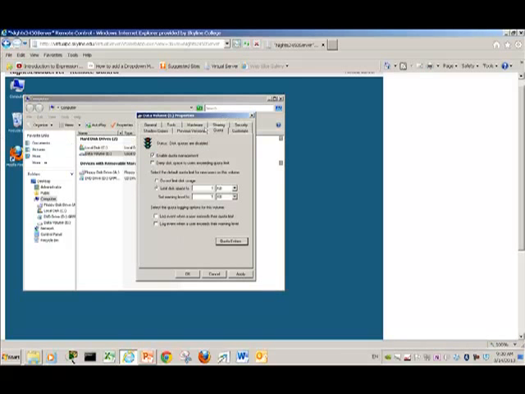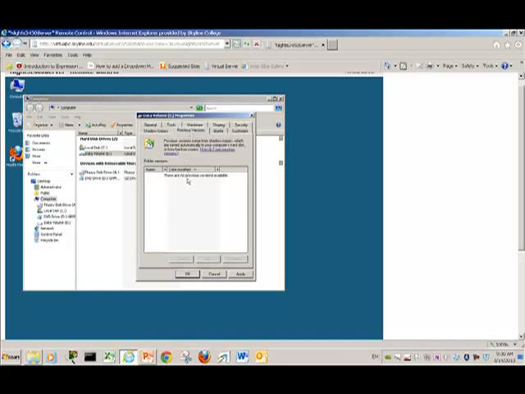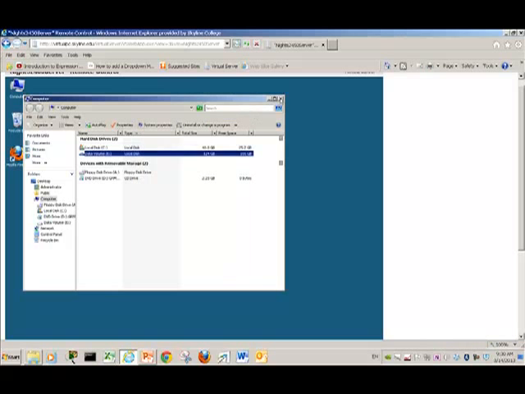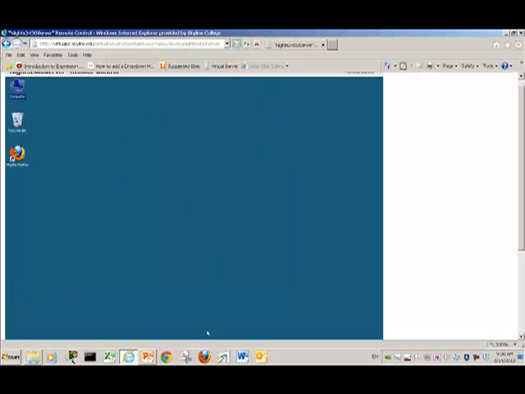So the quotas, previous versions, you notice, are also here. If we had previous versions, we could do that. And then shadow copies. Shadow copies is disabled by default. You have to turn that on. Shadow copies are, again, a service that allows you to get old files back, and they save on a regular basis. But when you look at those things, that's where you would do quotas.